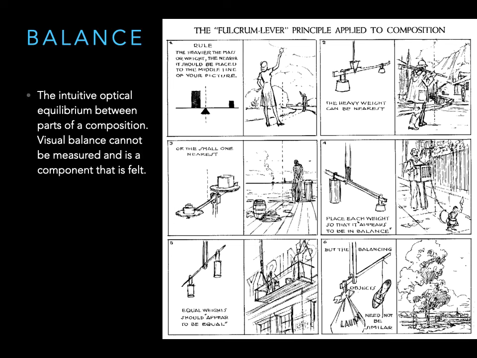sketch at the top row with the lady waving to the little figure in the background, she is the bigger figure. She's the dominant scale element. She's slightly closer to that dashed vertical line, which is in the middle. And the little character in the background gets pushed further away from the middle. He's actually closer to the side of the picture. And that gives us a sense of balance. And you can look at the other ones as continued examples of that same principle.